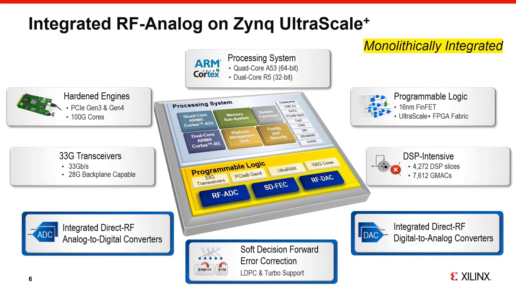These hard blocks are shown in blue on the slide. They include the RF-ADCs — direct radio frequency analog-to-digital converters that sample at up to 4 gigasamples per second with 12 bits of resolution — and RF digital-to-analog converters that sample at 6.5 gigasamples per second at 14-bit resolution, as well as soft decision forward error correction blocks for LDPC and turbo codes, the kinds of codes that feature in 4G and 5G mobile radio. In addition, the fabric has been extended with more DSP slices so that more baseband processing can be done in the FPGA.